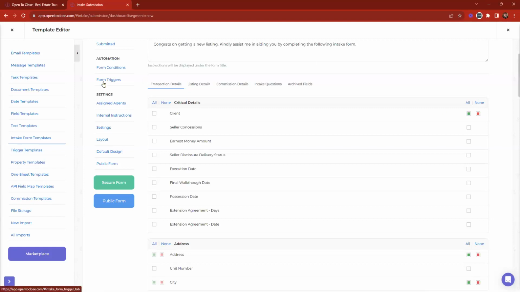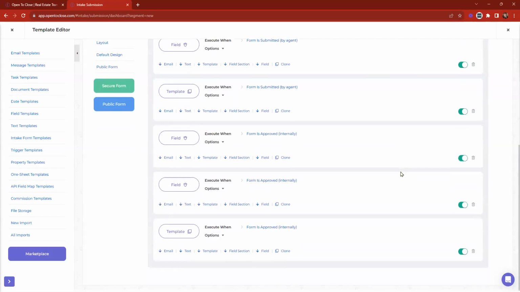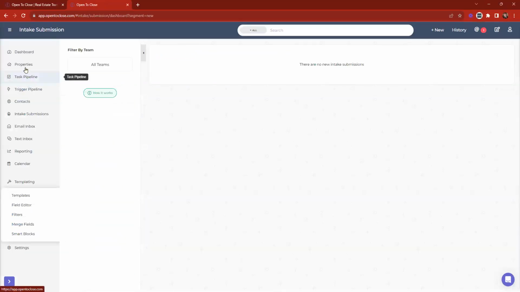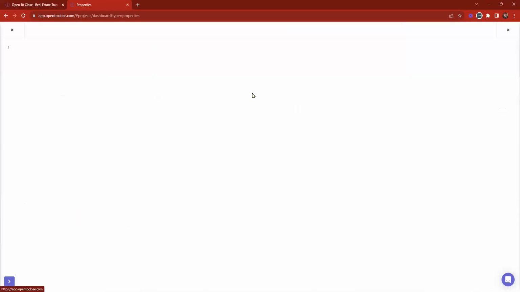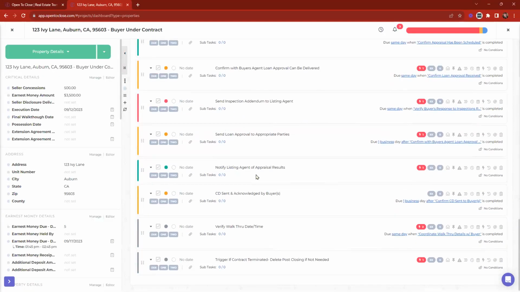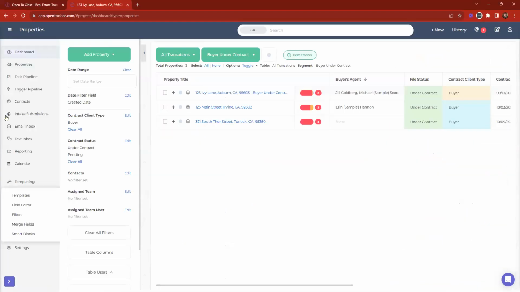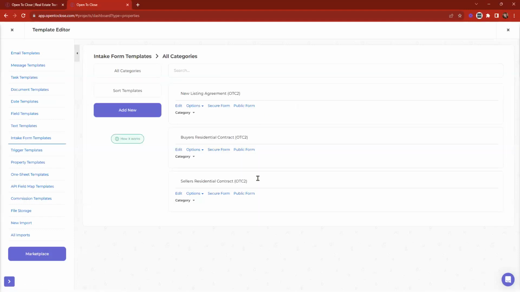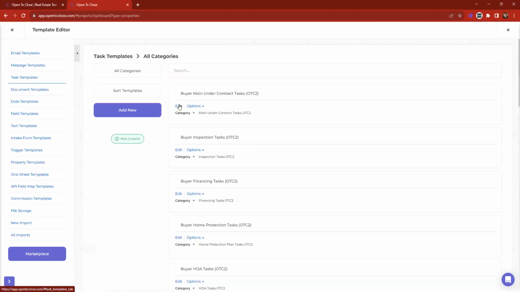If there is, then you can have a trigger fire off to bring on that task template, but that task template would come on and sit on the property waiting in the wings until you got to it. So there's not a way to have it bring it on after the fact unless you had a specific task with it. You're either going to build it so that it comes on automatically when you approve that intake form, or you can have a specific task on your task templates.